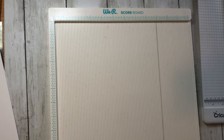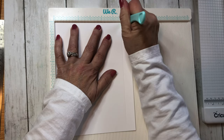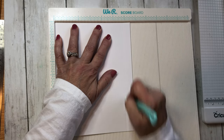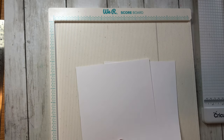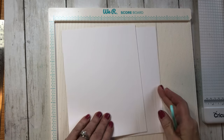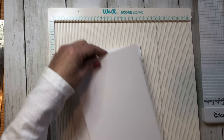And the next one we're going to score a little different. We're going to score that at 5.75 and 5.875, which gives you an 1/8 inch gusset there. All right, those two sheets are done. So that was the 6.5 pieces that we put gussets in. We do not score anything on the 5.5 by 8.5 pieces.